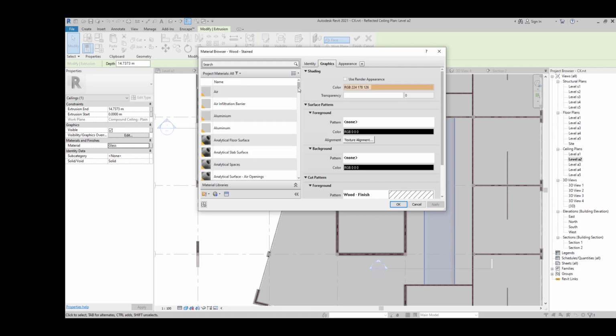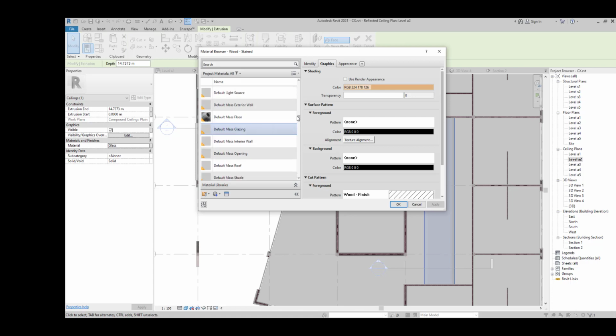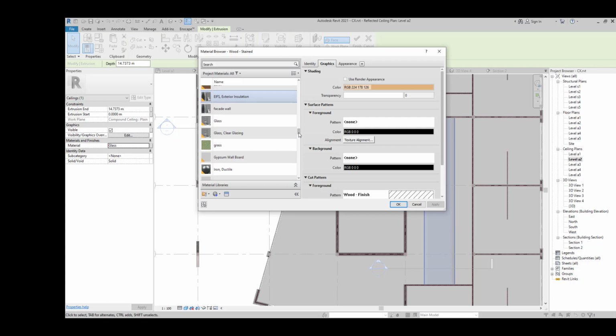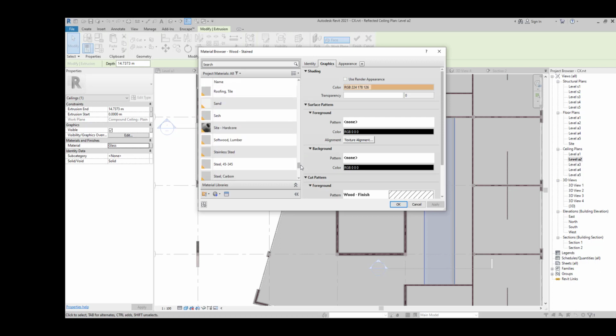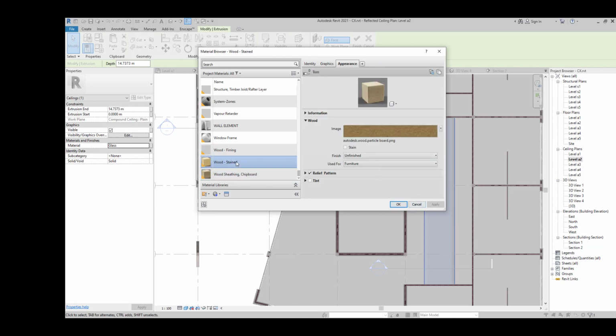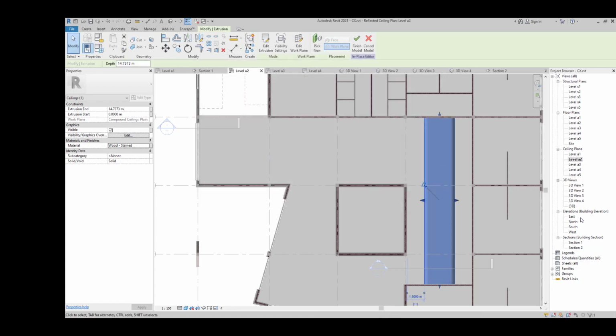For example, let me see what do we have available here. I think that wood also works good, so I'm just going to use one wood element here, because I want you guys to see how it works, and here we go.